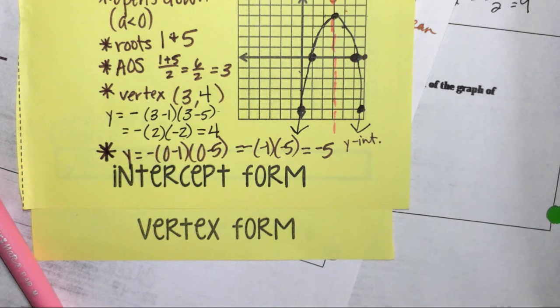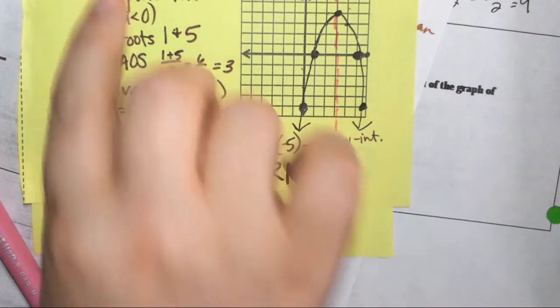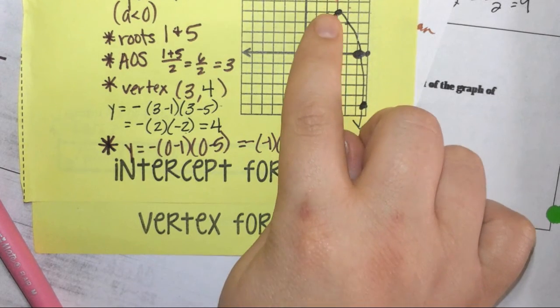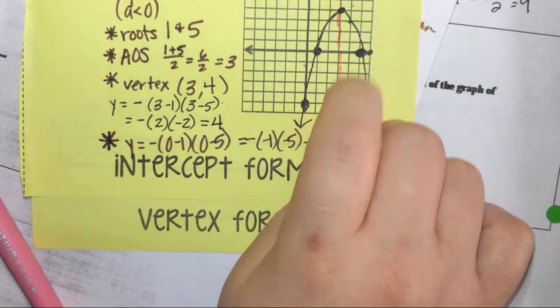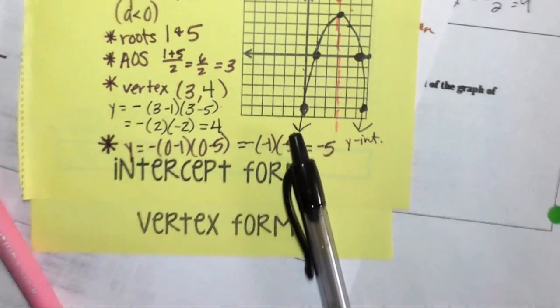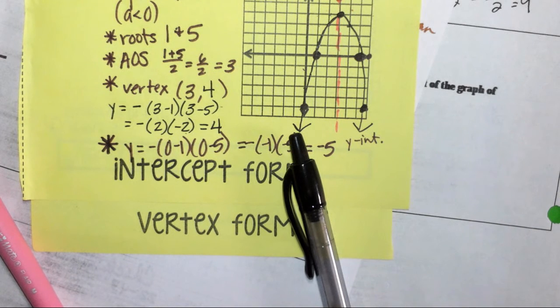So we're just trying to figure out more points on the graph. Heck, if I really wanted to, I could plug in 1 and figure out where it hits there. I could plug in 2 and figure out it's (2, 3). I can plug in whatever I want for x to figure out an ordered pair for x and y, just like you had to do your entire life with an x and y table when you were graphing a line.